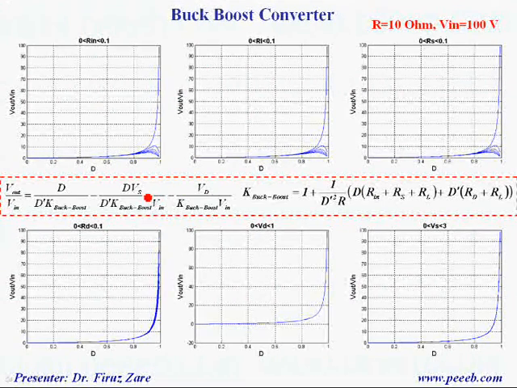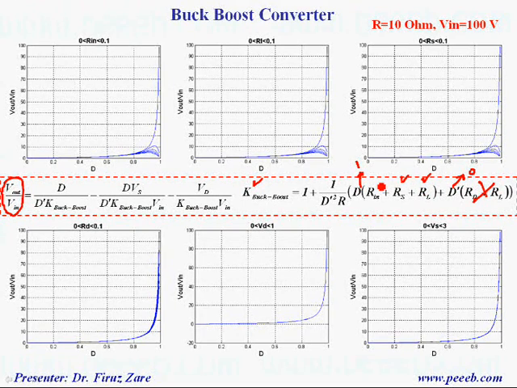Now we can analyze the conversion ratio for the buck-boost converter. So this is the factor for the buck-boost converter. Again here we can see that at high duty cycle, D is almost equal to 1. So that's why this term compared to this term is significant, because at high duty cycle this term is close to 0. So that's why here we can see that RL, RS and Rin are important factors. If you look at the conversion ratio here, you can see that it is affected by these variables, while here we can see that RD is not significant.